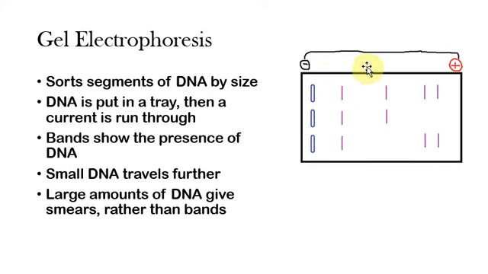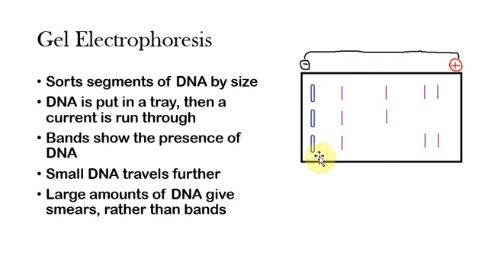the whole tray. And you can see you'll have the anode and the cathode, and because DNA has a charge, it has those phosphates on the side chain, so it has a negative charge, and when you run a current through it, it'll go towards the positive end, and so that force will be pulling the DNA through, but a force proportional to its size will be holding it back because of that agarose gel. And so the smaller pieces of DNA will be able to quickly travel through the gel towards the positive end, whereas the larger pieces of DNA will be held back and will travel much slower.